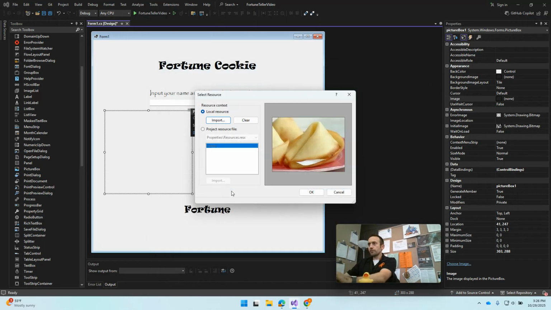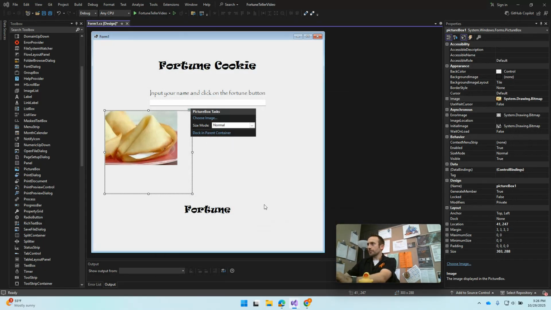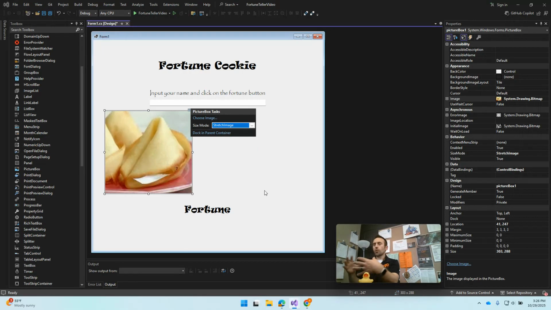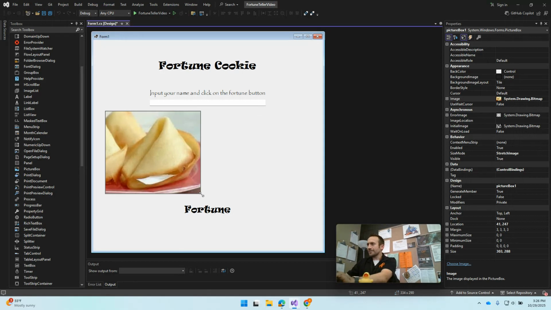I'm going to pull up the fortune cookie image. Looks good. Click OK. And you'll notice that it doesn't fill in the entire picture box. To make it fill the entire picture box, there's a few ways I can do it. One is I can press zoom. And what that does is it makes it fill the box as much as it can while keeping the correct dimensions. If I press stretch, it just warps the dimensions to fit the box, however it looks. And since it's just a fortune cookie, and honestly, I'm not too concerned about them looking perfect, I'm going to just stretch the box. And then finally, I'm going to add a button.